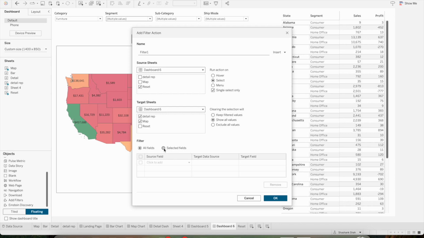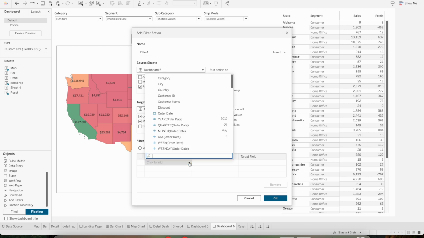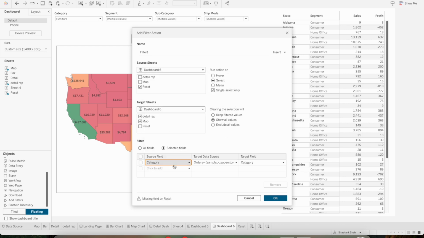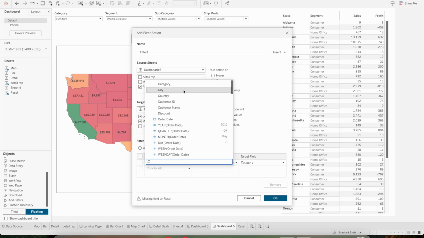Now the third step is you have to come under this filter section, select selected fields, and now what you have to do is manually select all the filters that you have added in the dashboard. For example, I have these four filters: category, segment, subcategory, and ship mode. So I have to manually add each of these under this filter section.